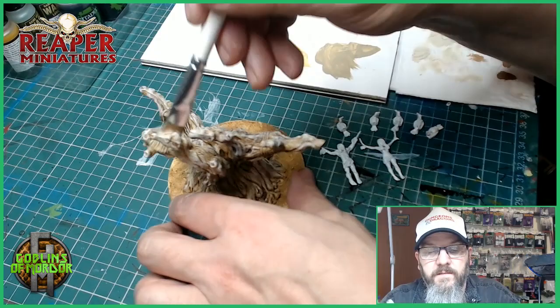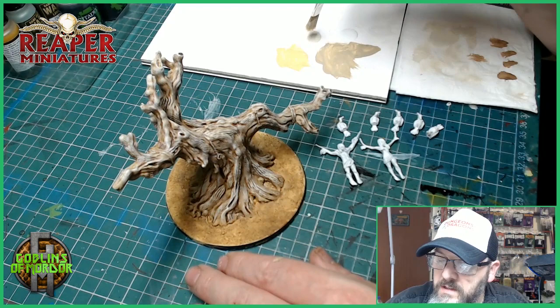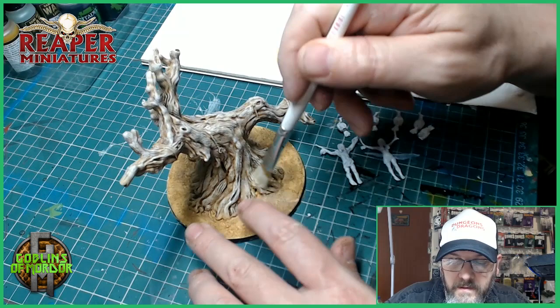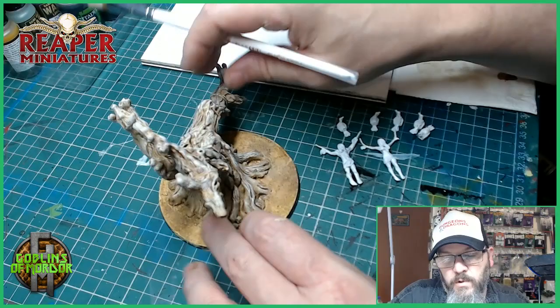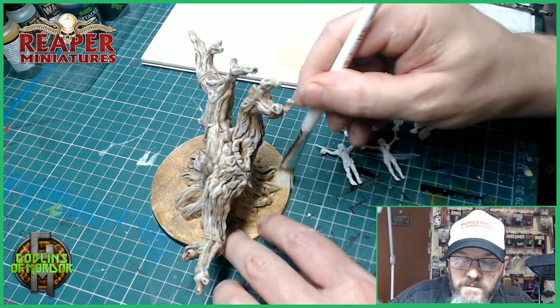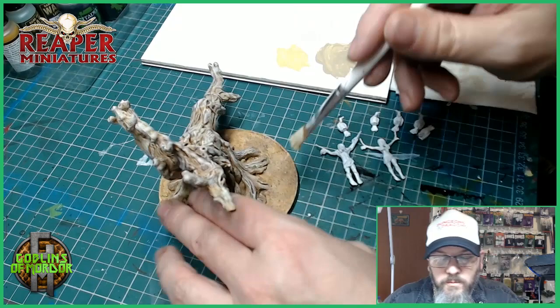Now I want to do a tiny bit of the skeleton bone onto the sand, just to give it a slight highlight to the texture of the surface, which will mold into the tree more. So I'm just quickly going over that, just a fine brush across, and it just picks out the tops of the sand, which again will match into the tree. There you go. Superb.